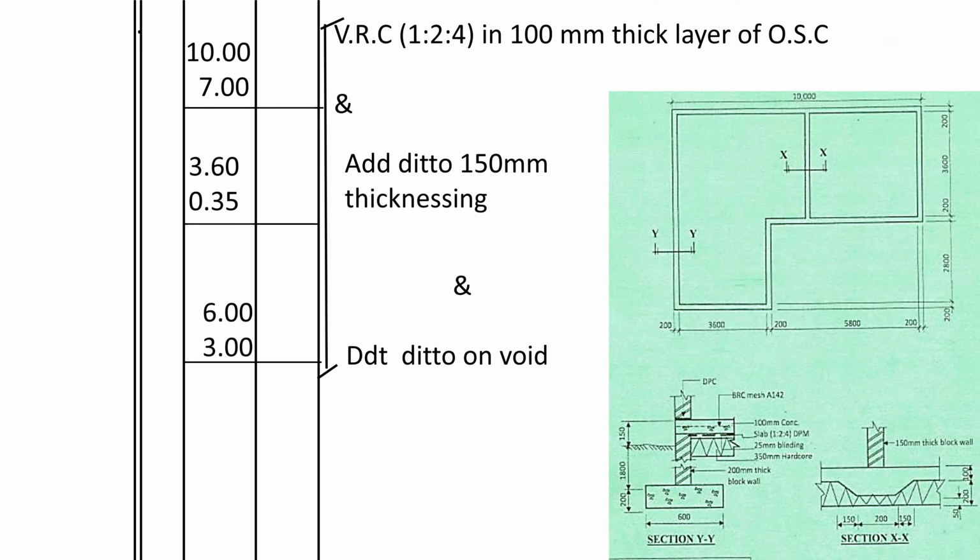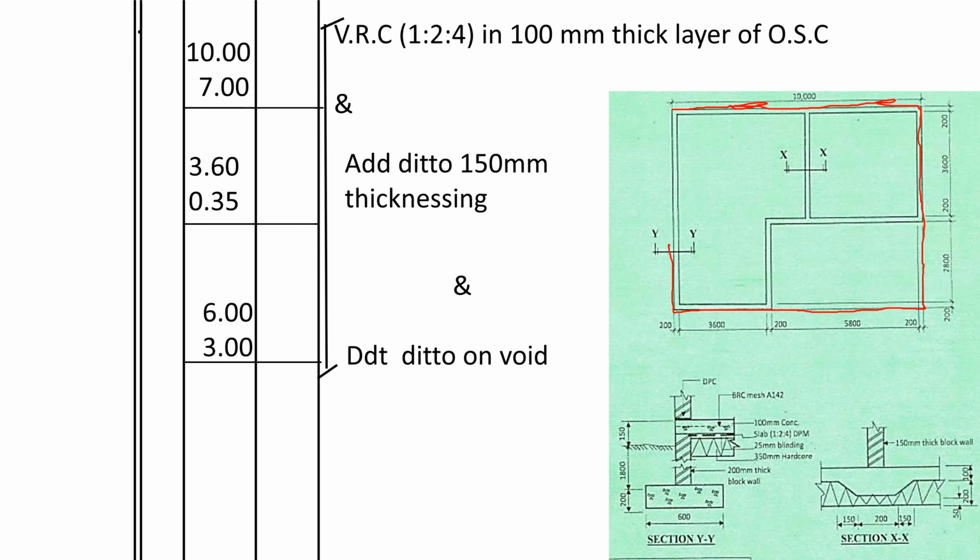Okay, so now we shall go to vibrated reinforced concrete for the oversite concrete. The oversite concrete is 100 millimeters thick. So this one is usually measured in square meters. To measure it, we shall take the external dimensions of the rectangle, which is 10 meters and 7 meters, because of course we concrete even on top of the walls, unlike the hard core. The concrete usually goes even above the wall. If you look at the section, it will show you that the concrete is even on top of the foundation wall.